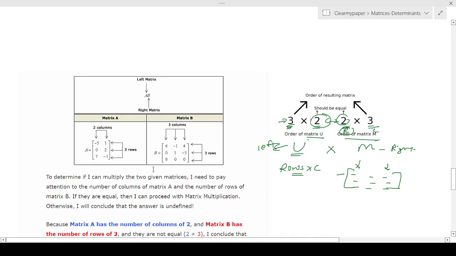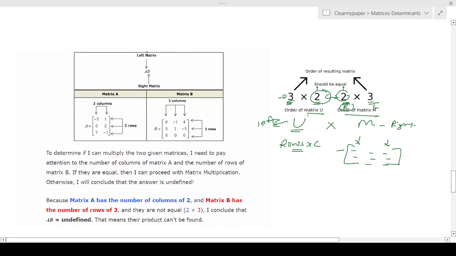And the same thing is explained in words here, right? Left matrix and right matrix, I told you, right? If I'm saying matrix AB, A is on the left side and B is on the right side. They're trying to show A has got 2 columns and B has got 3 rows. So 2 is not equal to 3, right, and hence you cannot multiply it. That's the same thing I explained, in case you want to read it in terms of words, it's given here. Okay, that's one of the examples where matrix multiplication is different from multiplication of numbers.